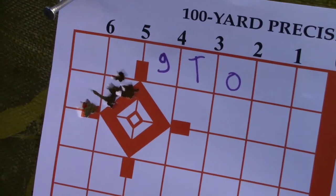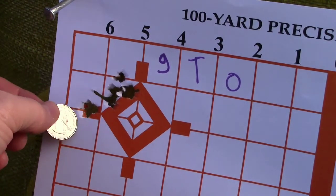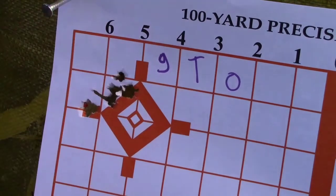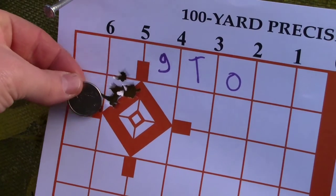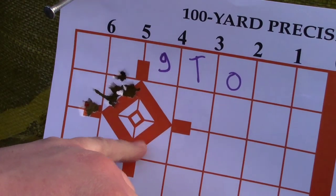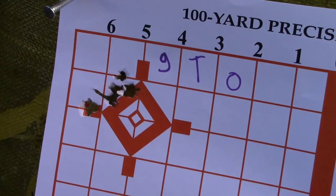Now the GTOs, about the same thing. I've added about two flyers down here to the left, but as you can see, it's about the same thing. Just about cover it up with a quarter, minus those two flyers. Could have been me, could have been the wind. I have a wind blowing from my right to left. This was my point of aim for both. But it's not too bad for something shooting 1,030 feet per second. It only weighs 16 grains.